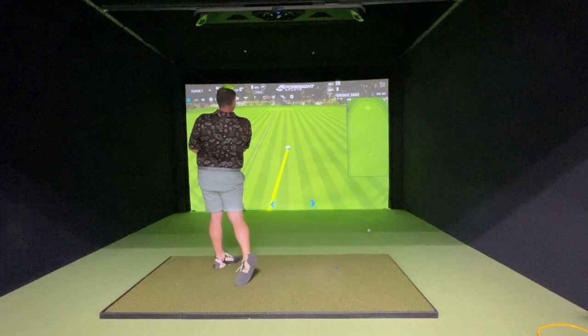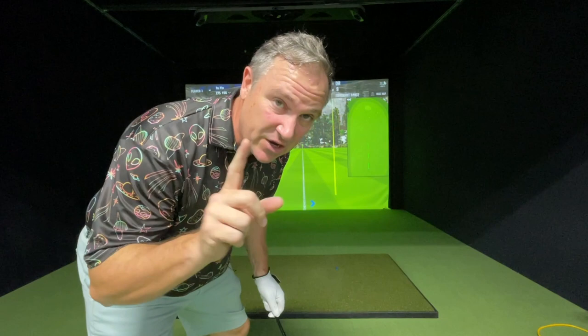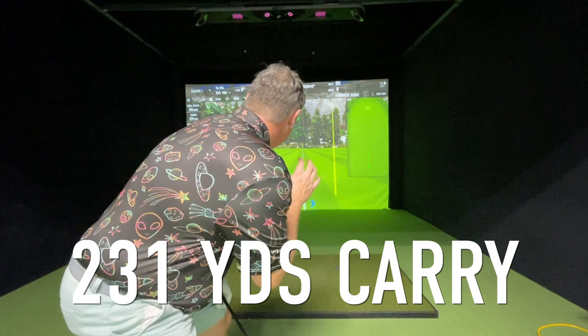I've really had that club face open. It's safe to say this isn't the driver for me — not to say it couldn't be the driver for you, but for me it spins a little bit too low. Did get the spin up to 2,000 there, but that was a severe fade, almost sliced territory. Carried 231, total distance 255. Hitting those fade shots definitely helped my numbers a little bit, but still wasn't getting me to a territory where I could call this driver good — and certainly not better than, or even comparable to, a lot of the drivers we've tested on this show that are considerably less expensive.